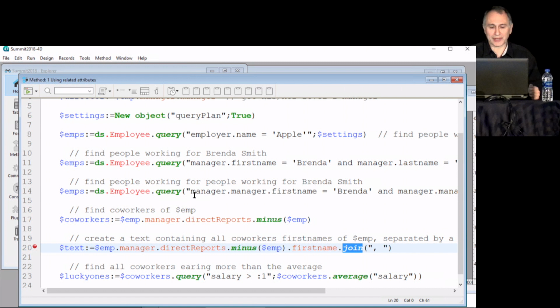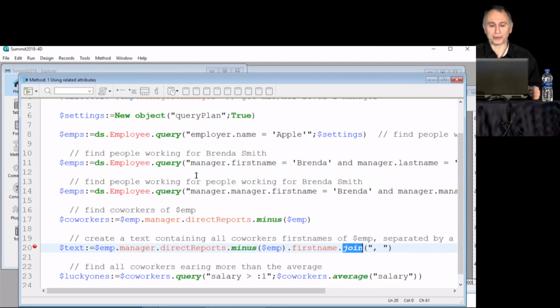I want to do queries where, for example, I want to find every employee working for Apple. So I can say employer.name is equal Apple. Internally, it will do a join based on the foreign key of employer ID and the primary key of ID in the company table. And if you use the query plan, it will show you that join in the query plan. I have an example with a form where I show everything. So I'm not going into detail here. I will show you this later.